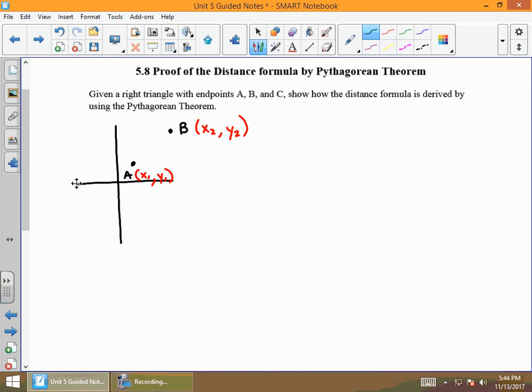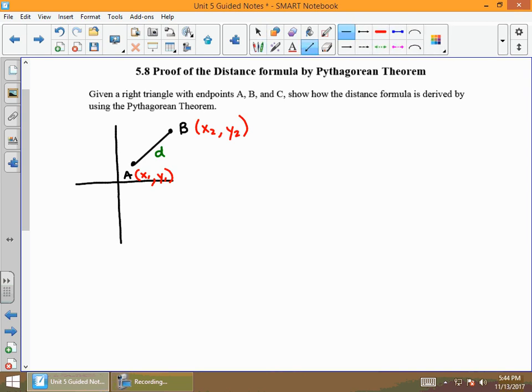So I'm going to take a look at the triangle that is made when I connect those 2 points. So this distance here, this is what I'm after. I'm looking for that distance, which I call D. And what I want to do is prove the distance formula, which if you go back a couple of videos, you'll know is the square root of quantity x2 minus x1 quantity squared plus y2 minus y1 quantity squared, and the whole thing has to be square rooted. So in order to prove this, I'm actually going to take a look at a couple of things.